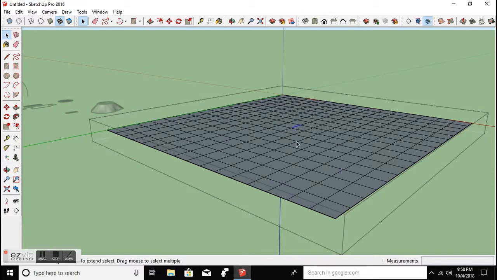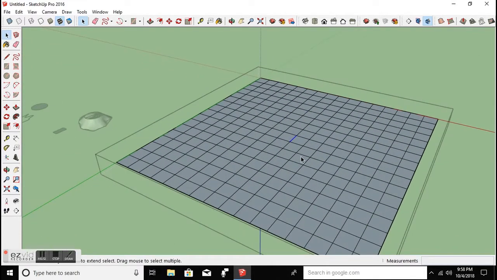So now it is exploded. Now I can edit it. For this purpose I will go to the third option, which is Smooth. Smooth works if you want to add a little bit of curvature to a surface on a plane. Like if you want to create a bulge or a dome or anything on a plane surface, you have to use the Smooth option.